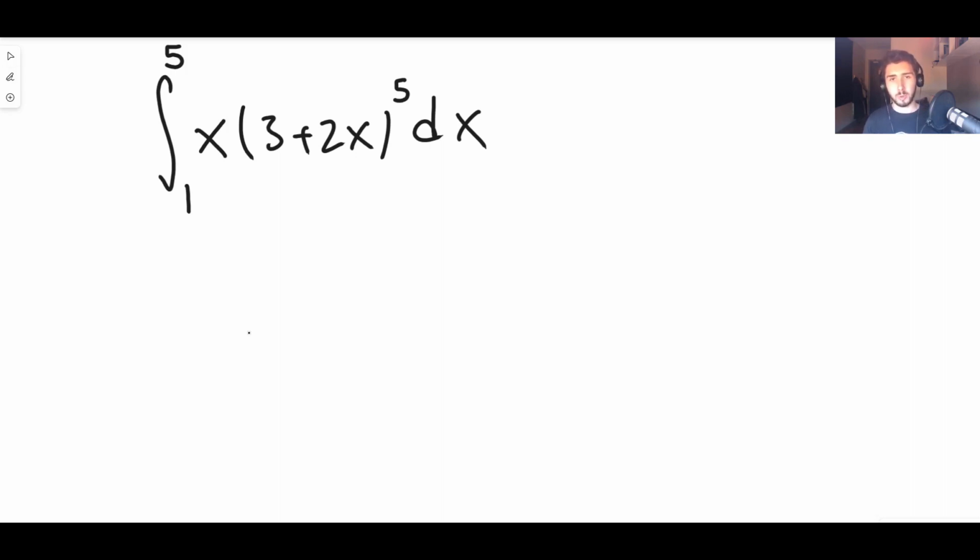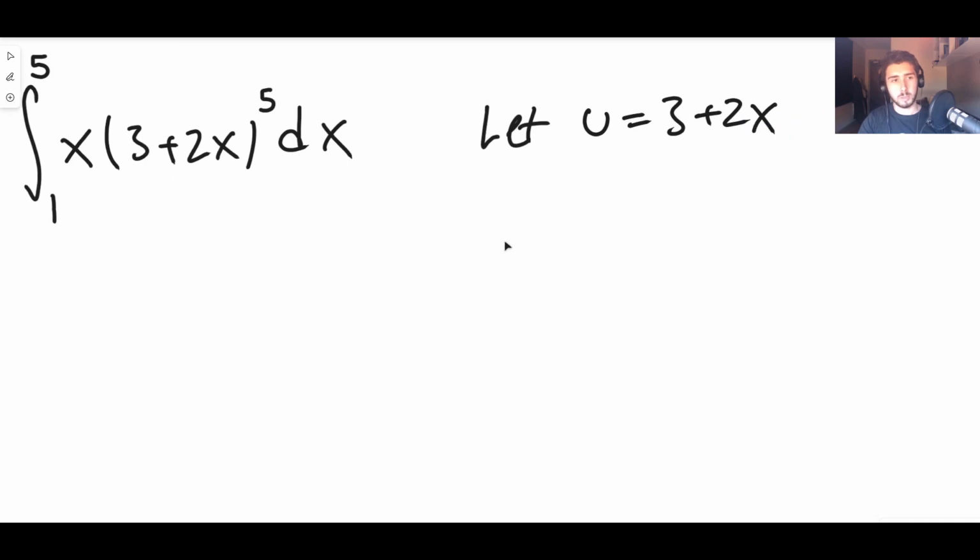So let's do the normal thing that we do. First of all, we need to identify the substitution. It's normally the thing inside the bracket, or underneath the square root. So I'm quite happy to say, let u equal 3 plus 2x. And I'll move my screen so you can see that, just to be really clear.